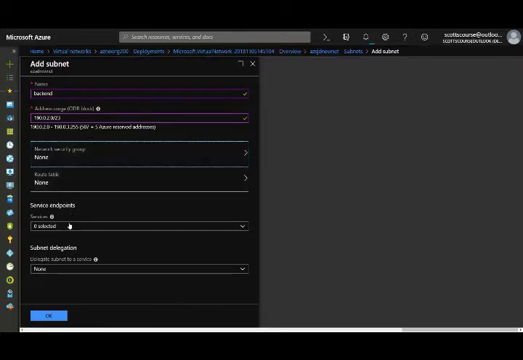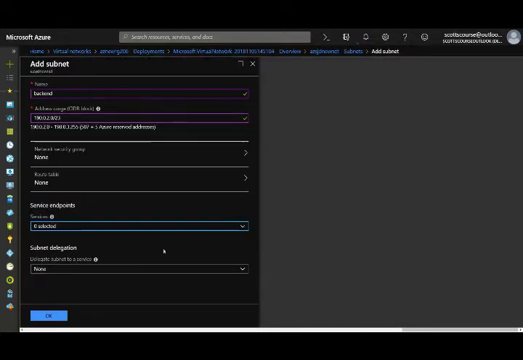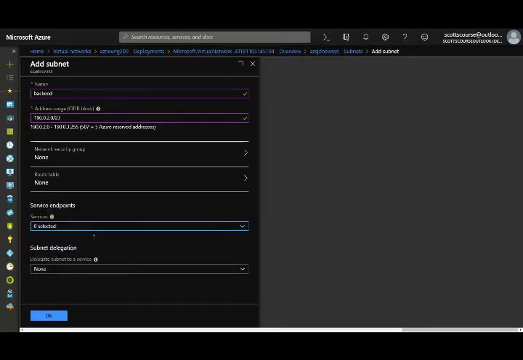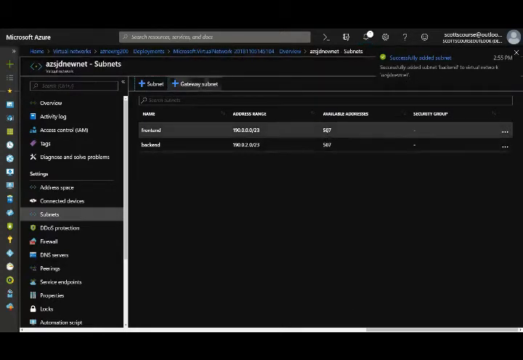Now we can see some more options in terms of choosing a network security group, which we'll talk about in a second, or defining a route table. Again, we have the same question in terms of service endpoints if we want to enable that, or this subnet delegation, which we could do as well, but we're going to leave that to the defaults and click OK. Again, it should only take seconds, and at the time that I spoke it, it says it's created, and there we go.